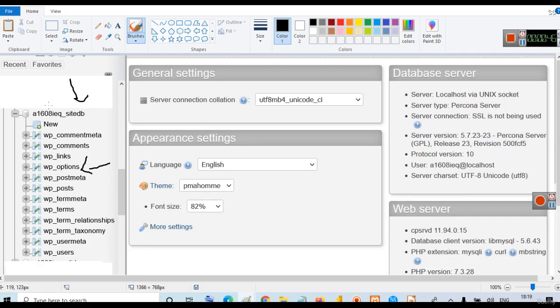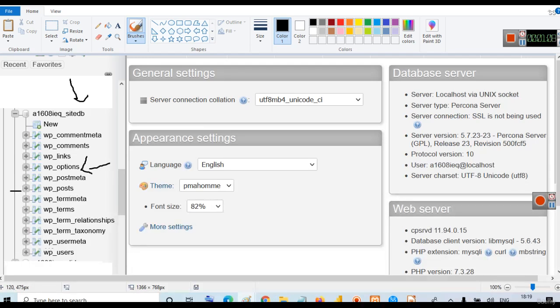If you have only one database, then you have no problem. You just have to go to this particular table. Our database is a collection of tables. For example, in the wp_posts table, we have data about all the posts that are there in WordPress, all the pages, all the media, everything is stored inside the wp_posts table.